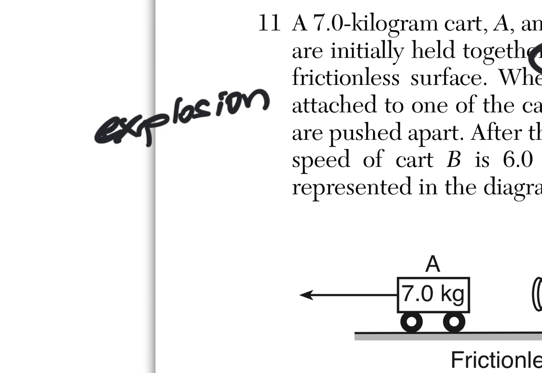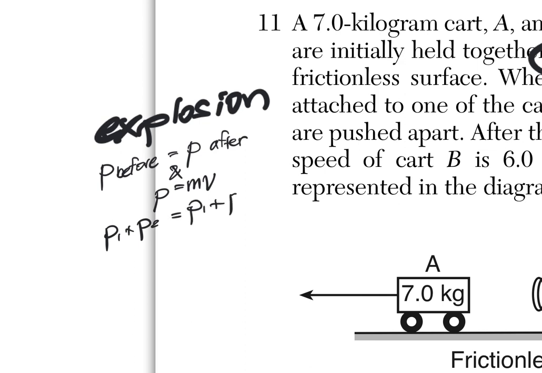The rest of the stuff is not on the reference table, but let me walk you through how to get there. I don't like telling you guys just to memorize stuff out of context just because I said so, right? Everything in physics, nothing is because I said so. Anyway, so the total momentum before, we have the two carts. Total momentum before P1 plus P2 before equals P1 plus P2 after. We use prime for after. But then before, we're not moving.